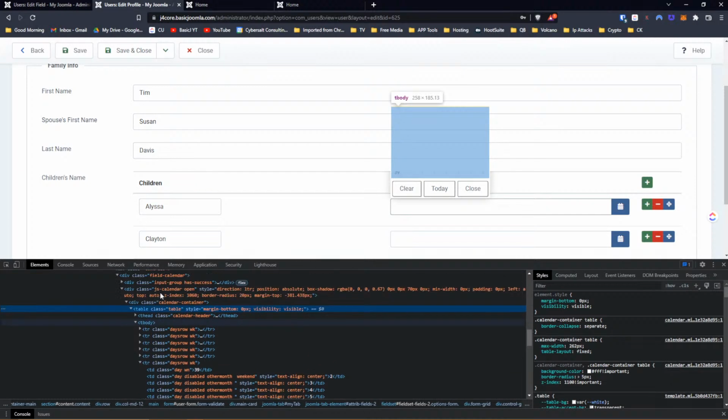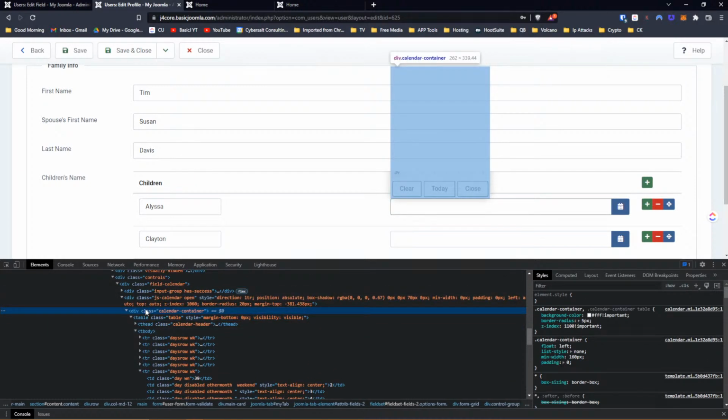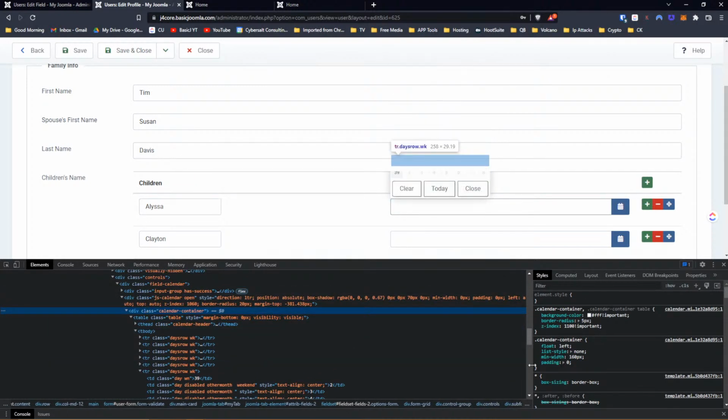It's this table here, calendar container, and z-index. Now it says 1100. Oh, let me just close. See down here in the bottom right hand corner, it says 1100, but somehow something is not showing up on top there. Now, I'm not sure how to fix that right now.